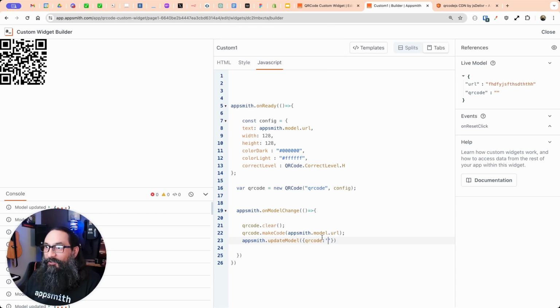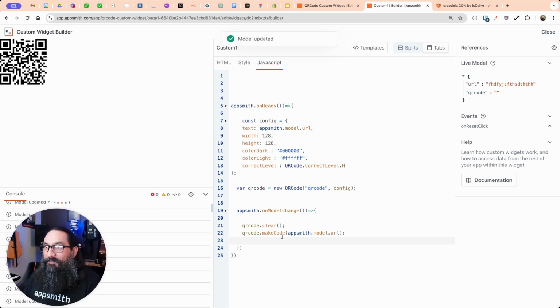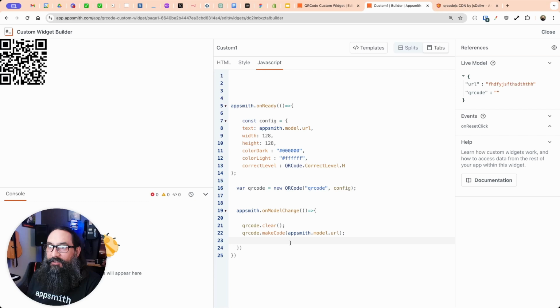It's the infinite loop here. I am updating the model when the model changes, which triggers the onModelChange, which updates the model, and it's just going on forever. So in order to get this back and forth, so I can send in the URL, have it generate a new QR code, and send it back out without this runaway constant update thing going on.